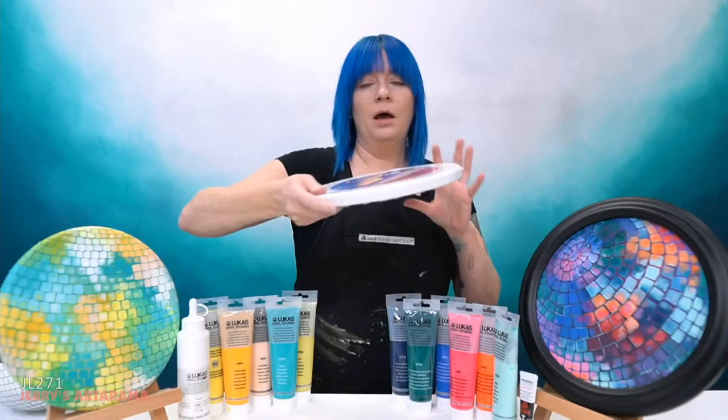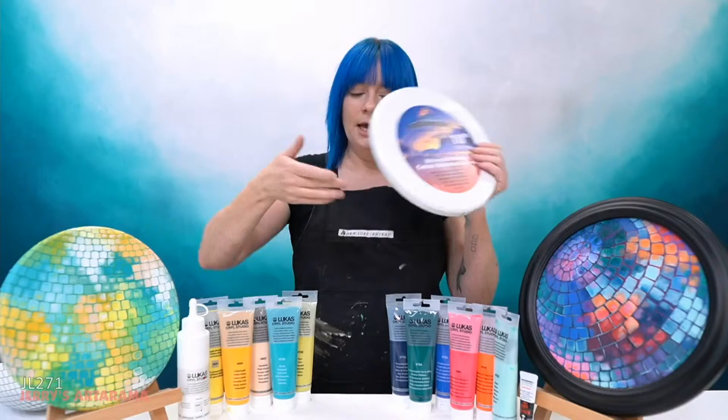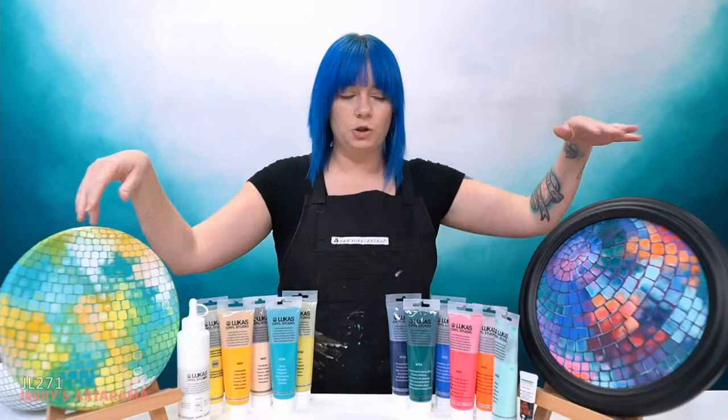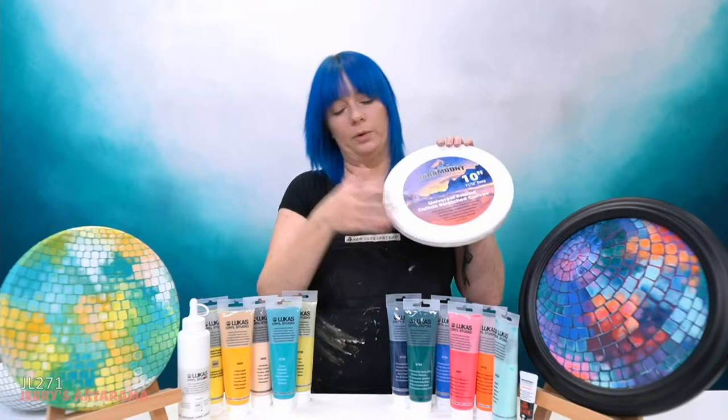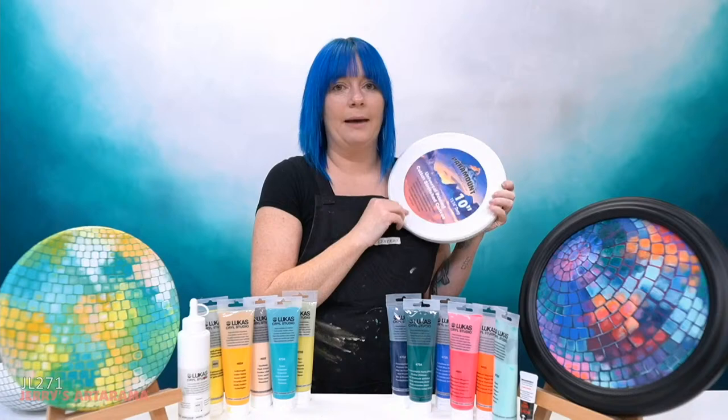Of the canvas, if you guys can pull up the smallest size, I don't know. But today I'm going to be using the 10-inch because I figured that'd be a good enough size for you guys to see what we're doing, as well as be able to possibly finish a whole disco ball for you guys. But I have two different color families here that I used to paint my two different disco balls that I did in preparation for this. This is more of the greens and yellows. Yes, we have a question? It's five. 5 inches, okay. I wasn't wrong. I guessed 5 the first time. So yes, our circle canvases go down from 5 inches round up to 20 inches, so that you can do whatever size disco ball you want. I personally might have to do a larger one later on.